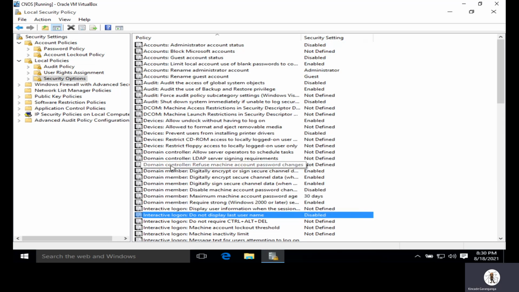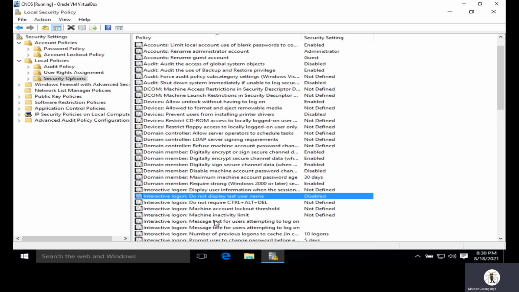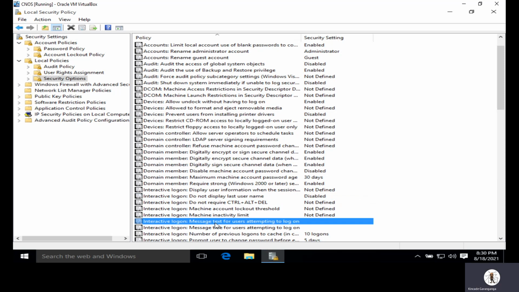And then if you look at another interactive logon setting, which is the message text for users attempting to log on, what this setting allows is for you to display a message to users before they actually sign in. The message can be instructions about how to sign in, or a warning against unauthorized use. So it all depends. The default is that there's no message incorporated there.